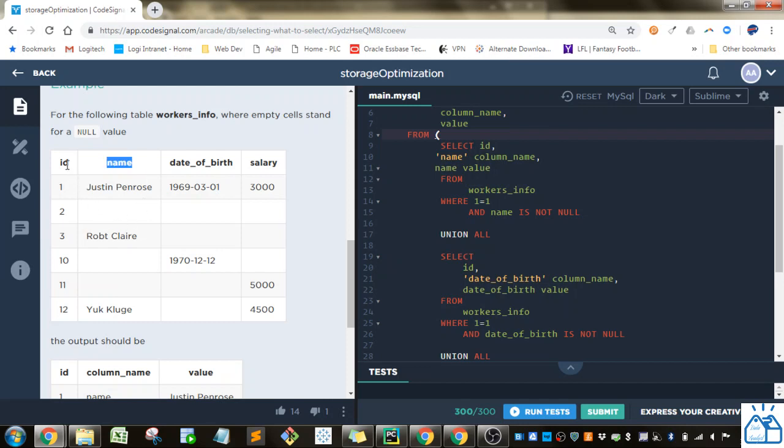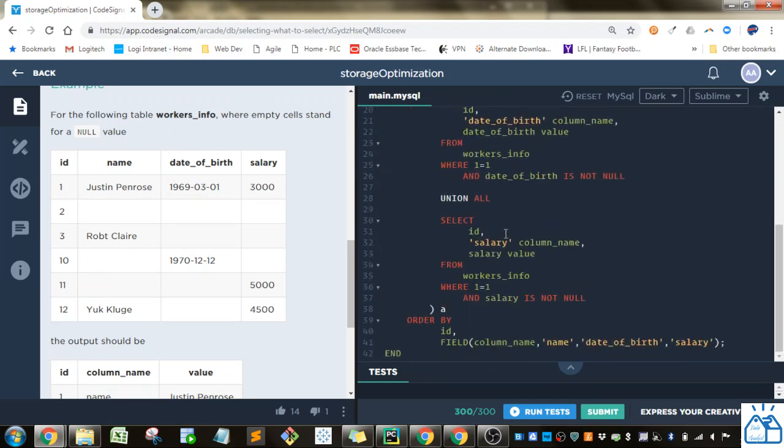So it's basically pulling these 2 pieces of information and then adding another column with name in it from the workers table, and this is only for rows where the name is not null. So it's not going to do this row, this row, or this row.